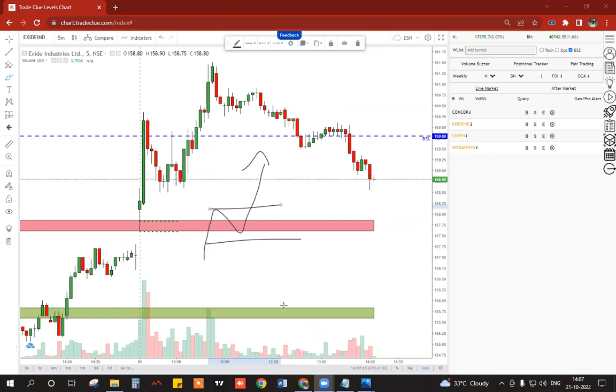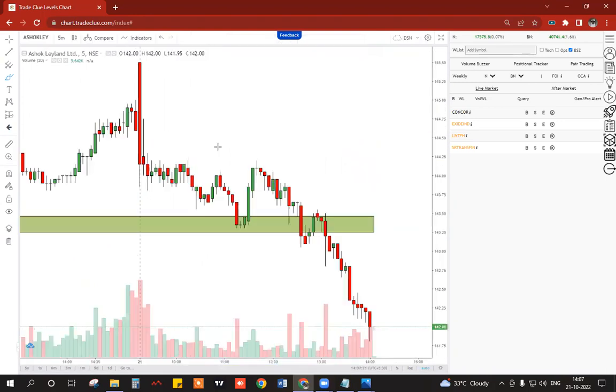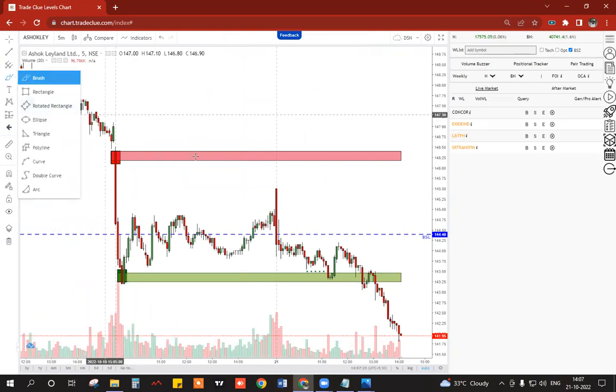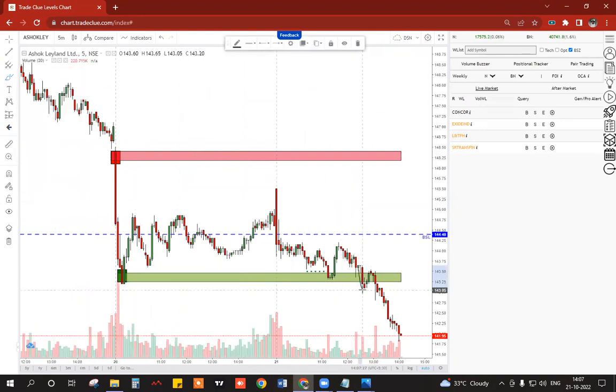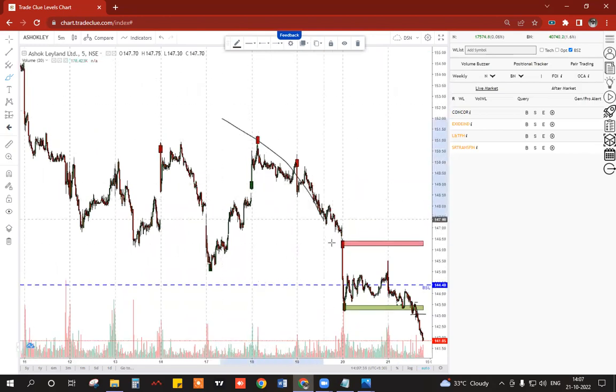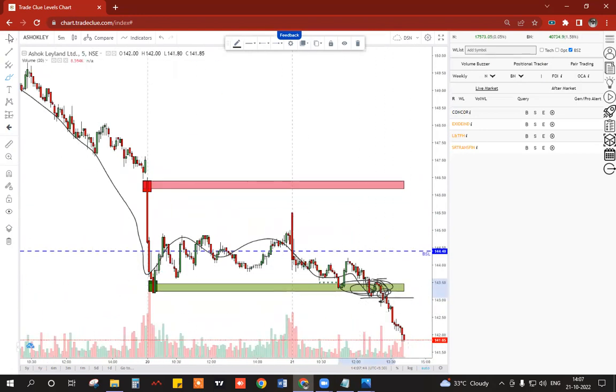Sir, please can you check Ashok Leyland? It has given a breakdown. Ashok Leyland, okay. Yes, now see Ashok Leyland. Even if you want to trade a breakdown, as I said, let it breach the green band, give me a swing, and then this will be your stop loss, this will be your entry price. Ashok Leyland has been on a downward trajectory, but if a continuation of trend can happen, it can happen in the next half of the market, that is after 1:30 or 1 p.m.